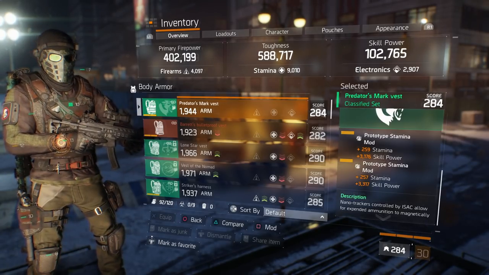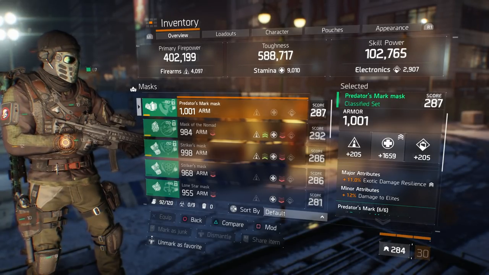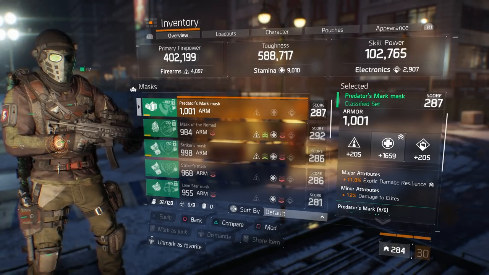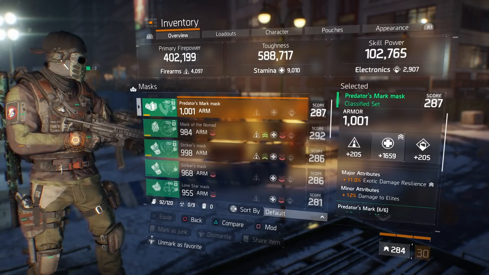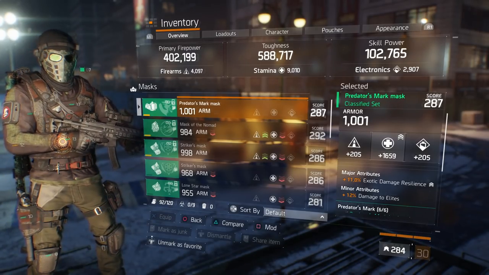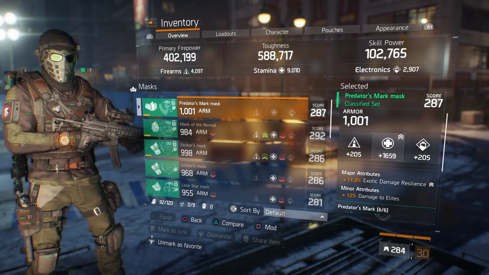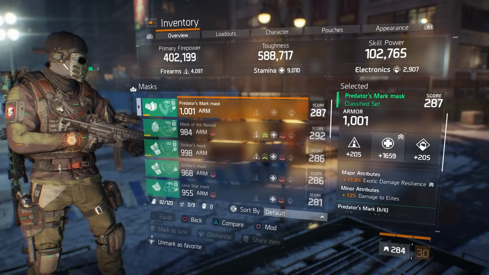For the mods, I'm running stamina with skill power. For the mask, it's rolled stamina. It has a major attribute of exotic damage resilience and a minor attribute of damage to elites. Now on your mask, you can roll critical hit chance, but I'm rolling exotic damage resilience. Like I told you before, having as much exotic damage resilience stacked on your gear will help you fight that bleed. Now I'm only gonna roll 2 pieces with exotic damage resilience, but there is a 3rd piece you can roll, and those are the knee pads.